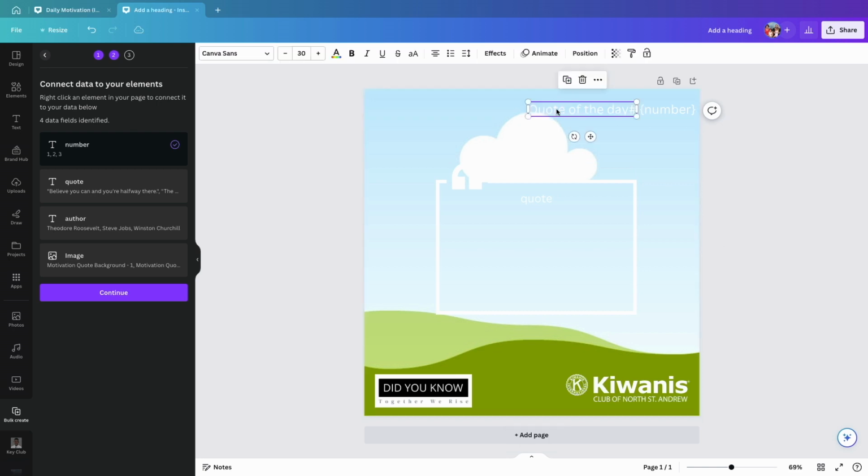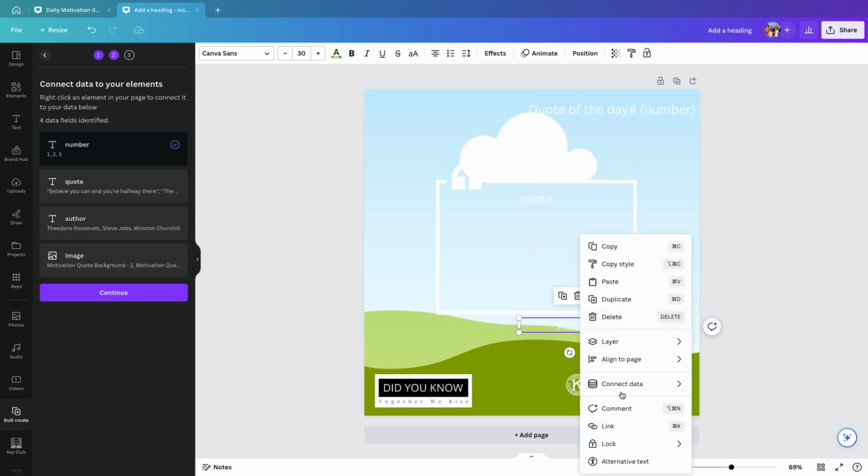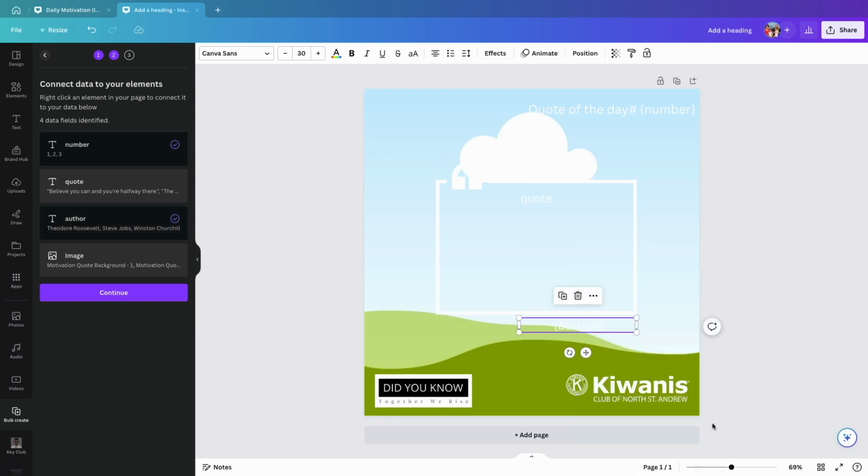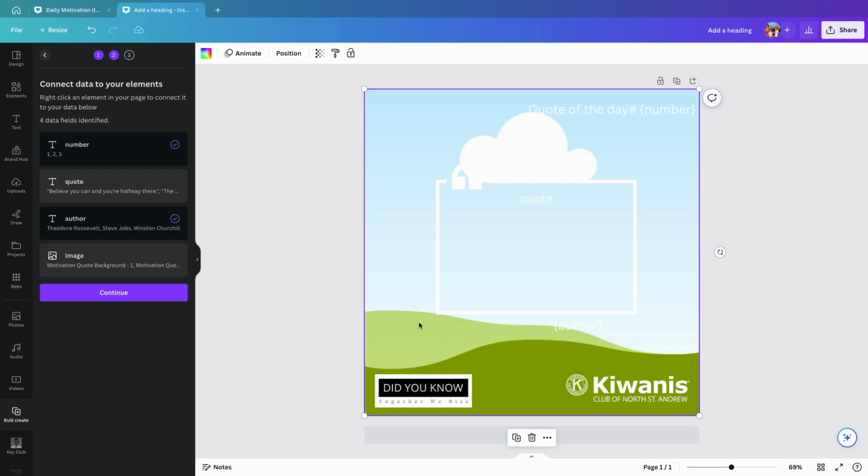And let's add a space for author. So let's add another heading. So just duplicating this, dragging it down here, and this is where we're going to put the author. Let's line it up a little better. Let's add a little more space so I can hold the author's name properly. And then connect, select author, and then we're going to connect the background frame to the images.